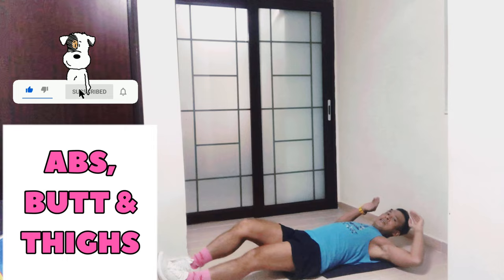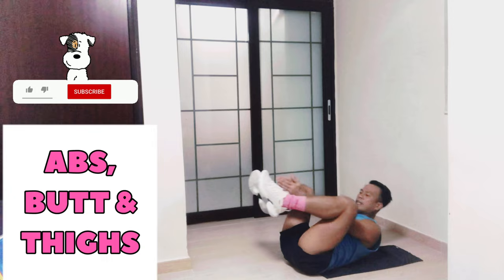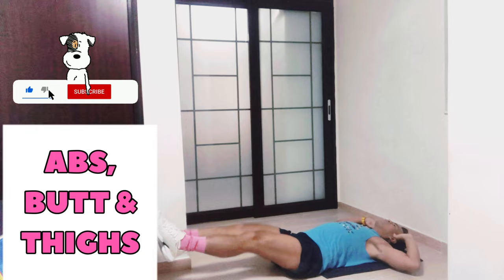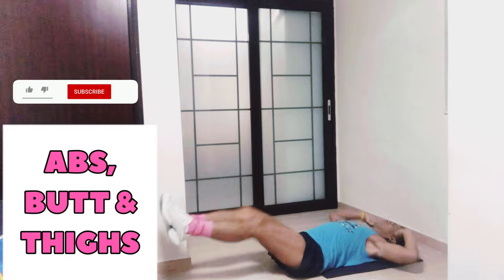You open your wrist wide. You lift your chest. Lift your shoulders to lift your chest even more. Don't lose your neck. Okay? Inhale through your nose. And exhale through your mouth. Come on. Keep reaching your toes.